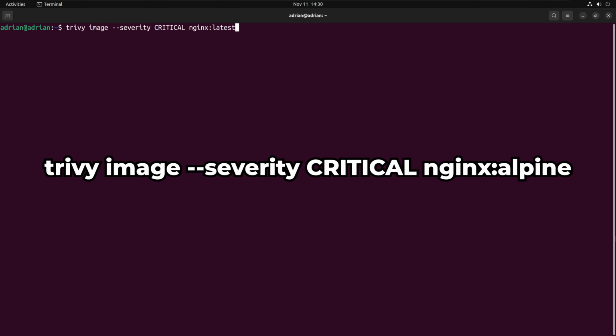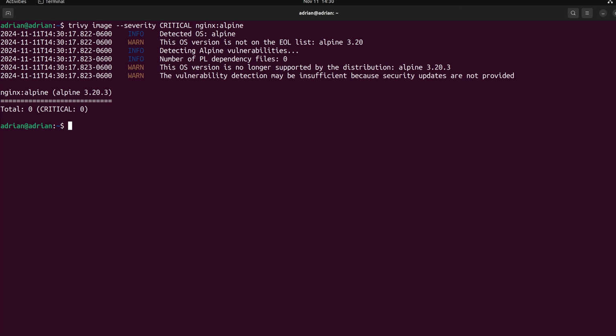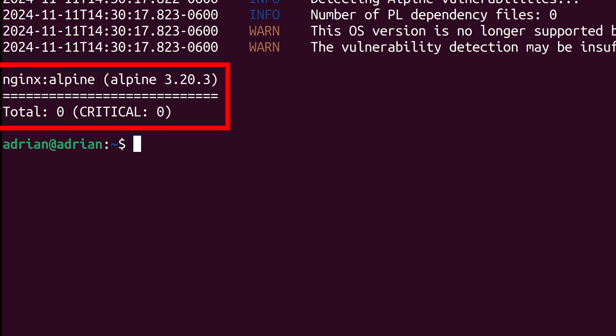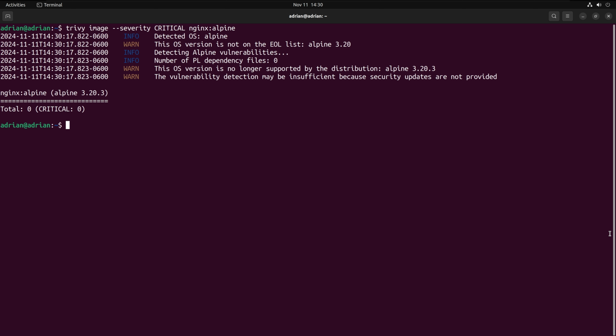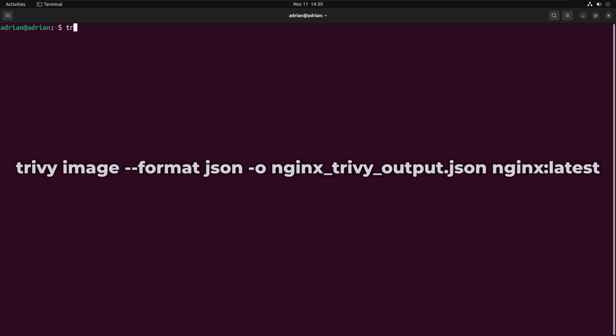To scan the Nginx Alpine Docker image, I will run the following command. We can see for the Alpine-based Nginx image, there are no critical vulnerabilities. It may be a good choice to switch to the Nginx image with Alpine rather than the Debian-based image to avoid the critical vulnerabilities.